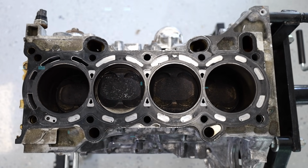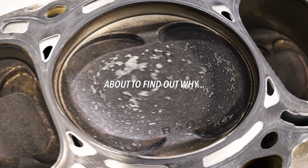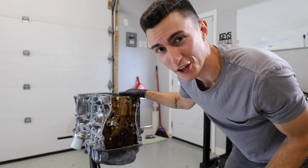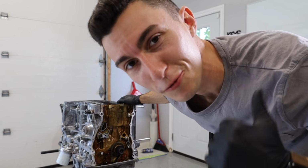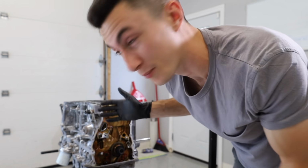Pistons are dirty, but I mean all pistons are dirty. Somehow this guy right here is significantly cleaner than the rest. I'm gonna go ahead and say that this engine had far less mileage on it than he told me. One of you guys should actually run that VIN wherever that tag went. Run that tag. Let me know what the mileage was when this whatever happened last.